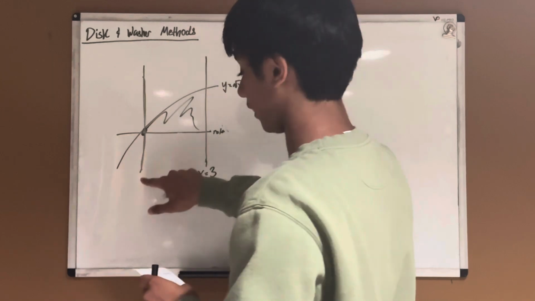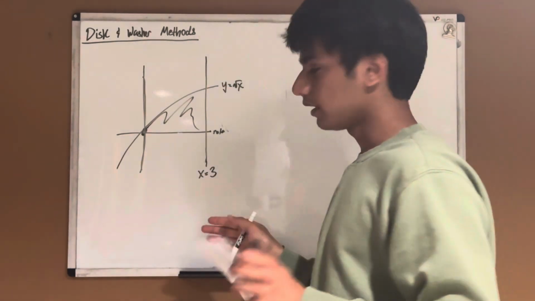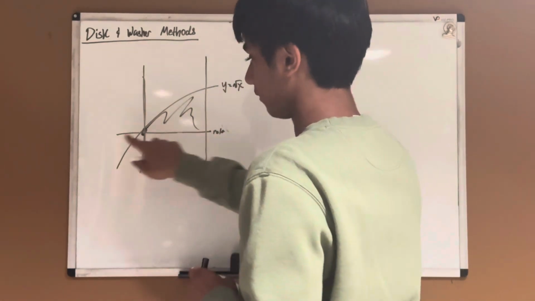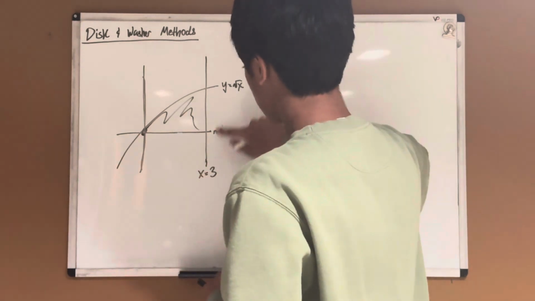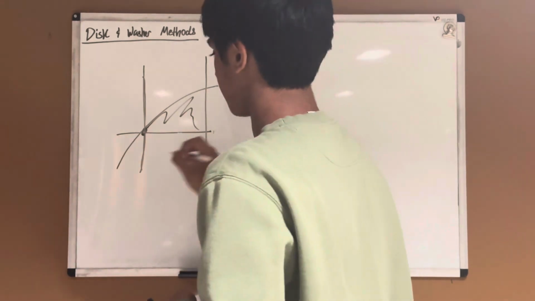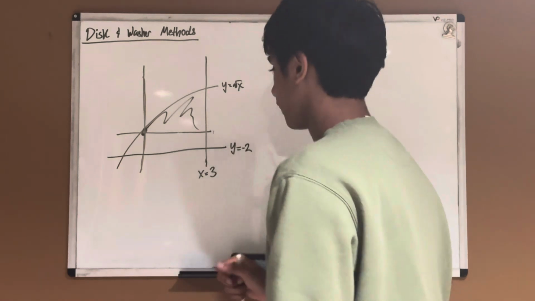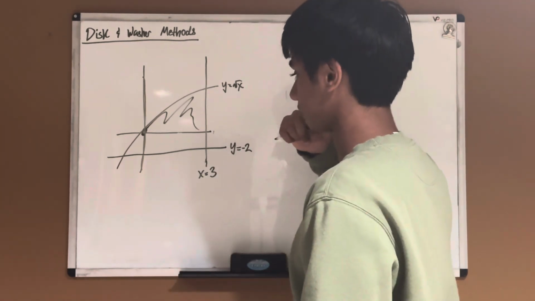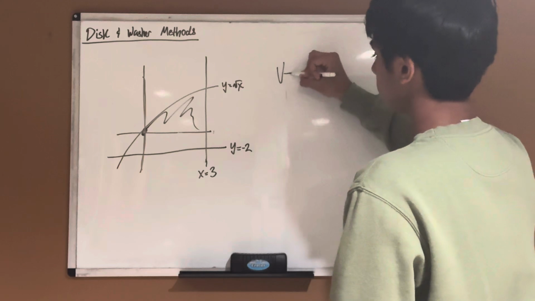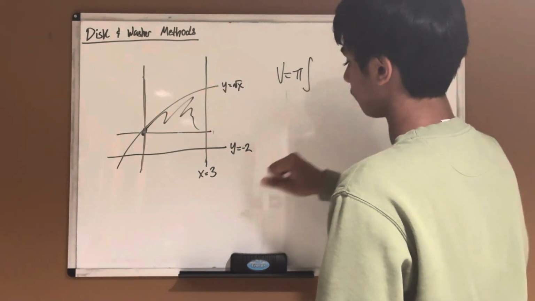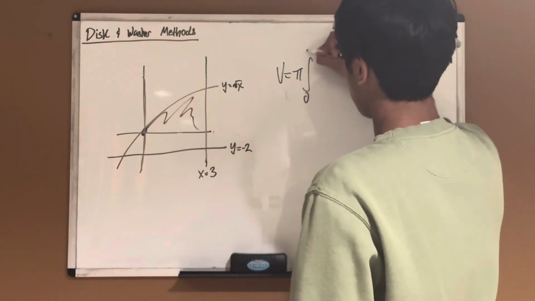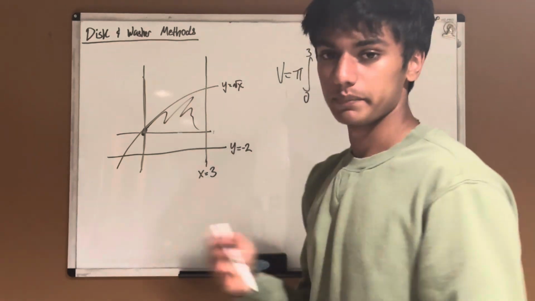And we're still going to do it from x equals 0 to x equals 3. But now, instead of the axis of rotation being the line y equals 0, let's say the axis of rotation was the line y equals -2. So now we have to change how we find big R of x. Set it up so we have volume equals pi times the integral from 0 to 3 of big R of x.